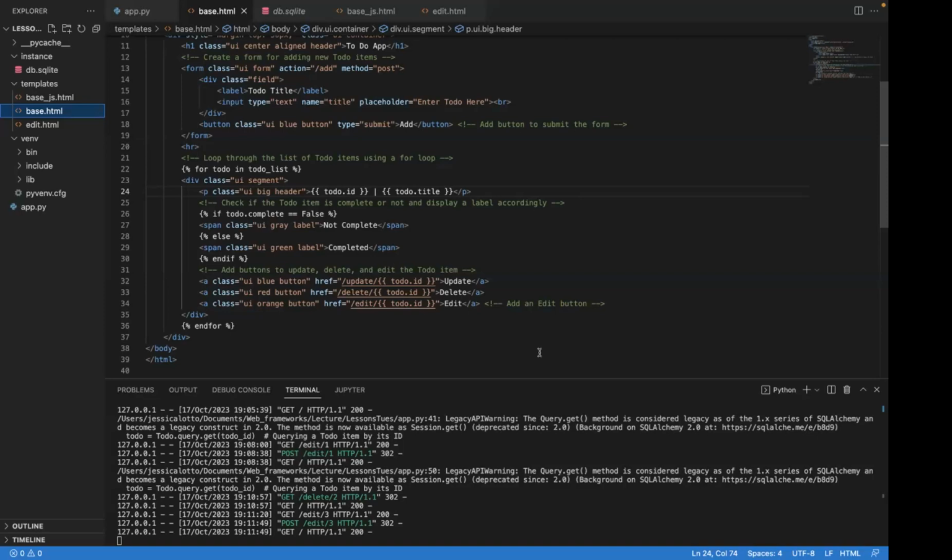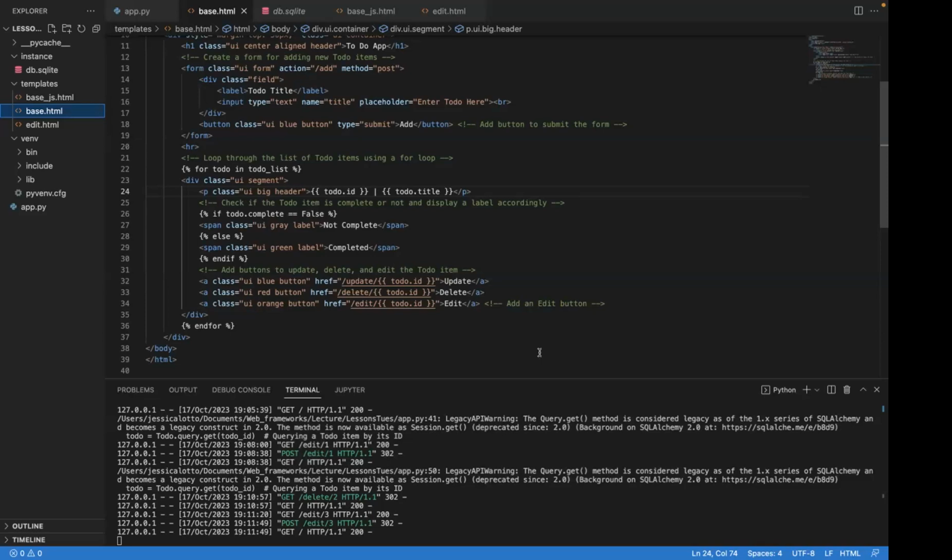Right? If you had update, delete, and edit outside of your for loop, you're only going to have one button. And then it's going to be like, hey, which ID do you want me to update? It wouldn't know which ID. Your button is tied to, if you look at your button on 32 for update, the ID number that you're looping through.